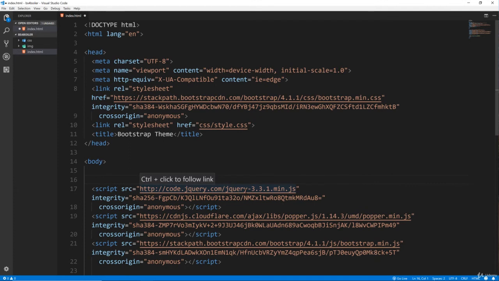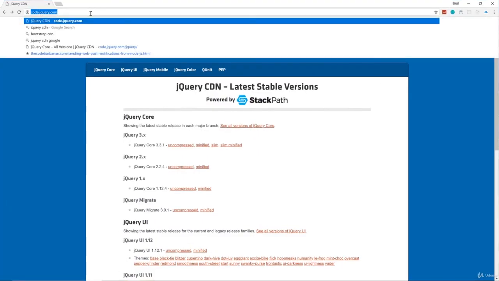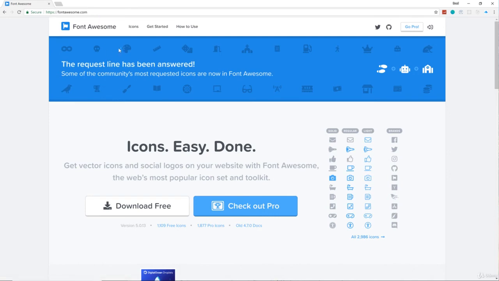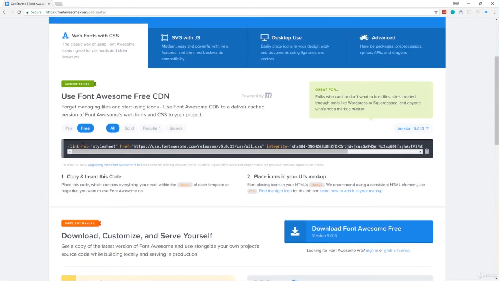All right, so the last thing we want to do is include Font Awesome, which is a great icon library. That's what Bootstrap recommends to use for icons. They used to have their own, but they got rid of that in version 4, and now Font Awesome is recommended. So let's go back to Chrome and let's go to fontawesome.com and go to Get Started. And we're going to use the CSS link here. So right here. And we're using version 5, by the way, Font Awesome 5.